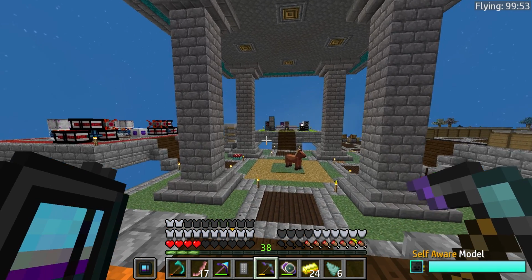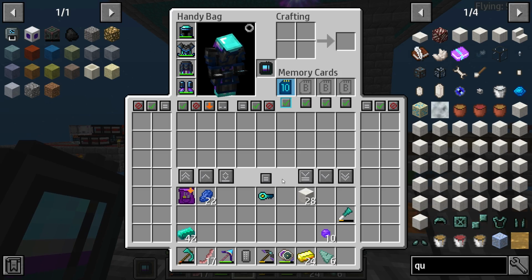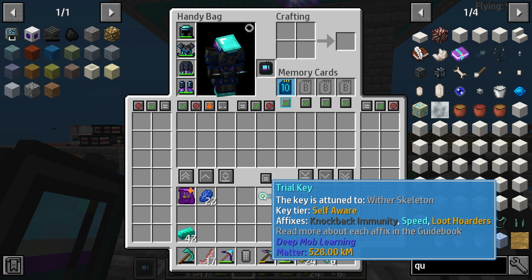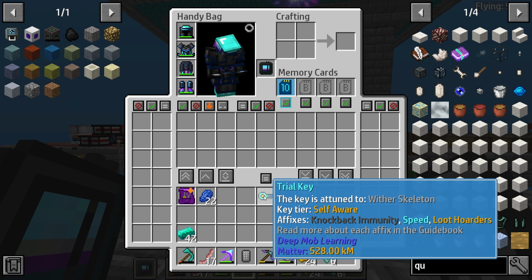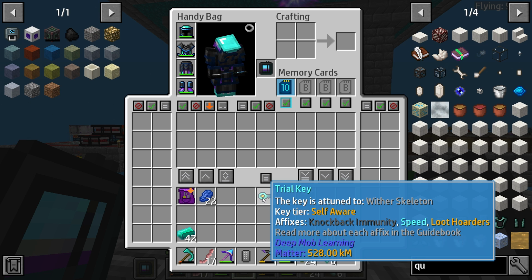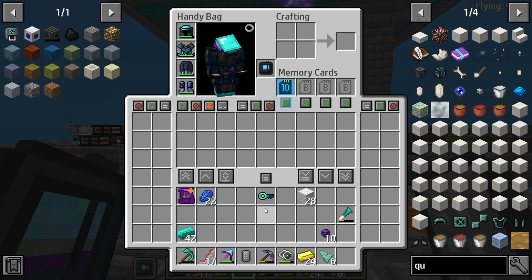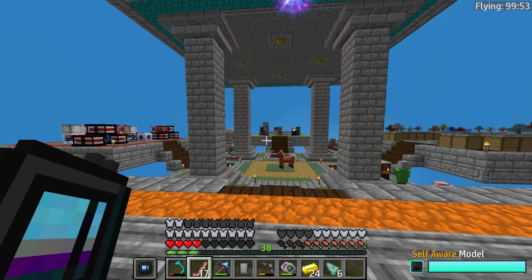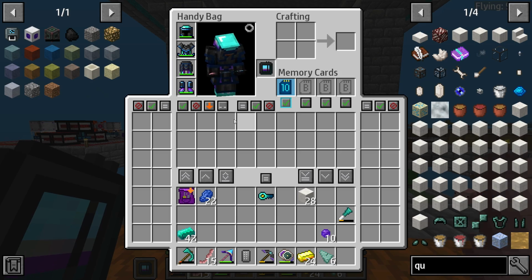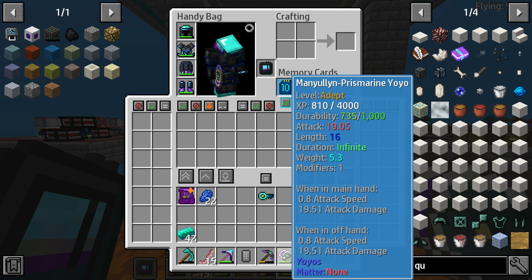So now that we have enough glitch armor, that last fight was absolutely hectic. Like I said, each one of these things have different affixes. Like you see, this one has knockback immunity, speed, and they're loot hoarders. I think that was very similar to what I just fought, where they had knockback immunity and speed. That one is very tricky. The speed is definitely something that nearly got me killed. I think my armor is what kept me alive, which was absolutely amazing. And I did boost this thing with some quartz before I fought, so that might have helped as well.